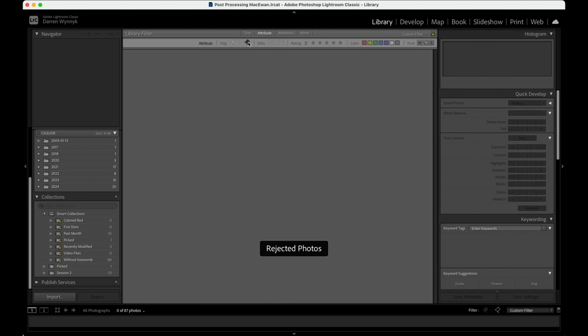If we click the rejected photos, they would show up here. It's going to be handy for gathering photos during what we call the culling process, where we trim down our photos from a shoot and get rid of the ones that maybe are blurry that we don't want to use. And you can actually just highlight them all from here and do what you need to do with them, whether it's delete them, etc.